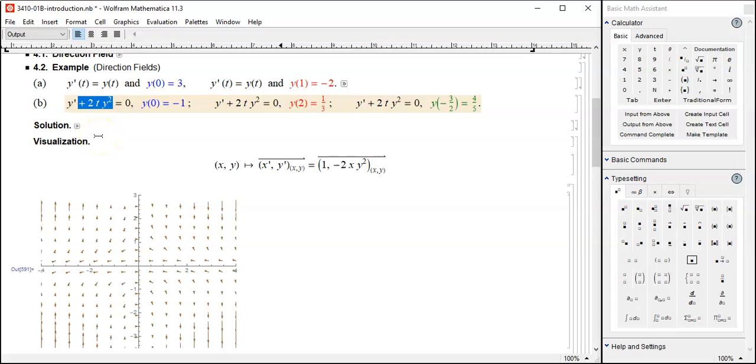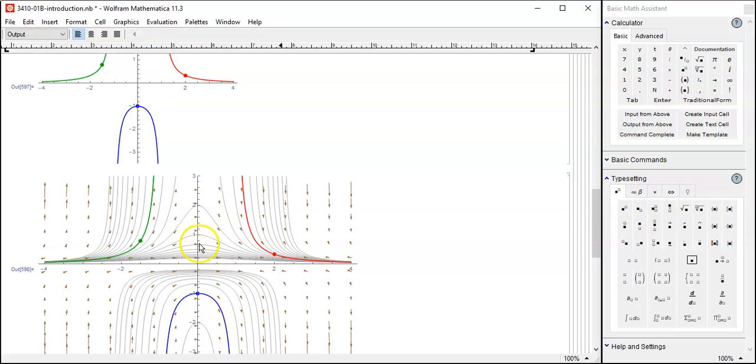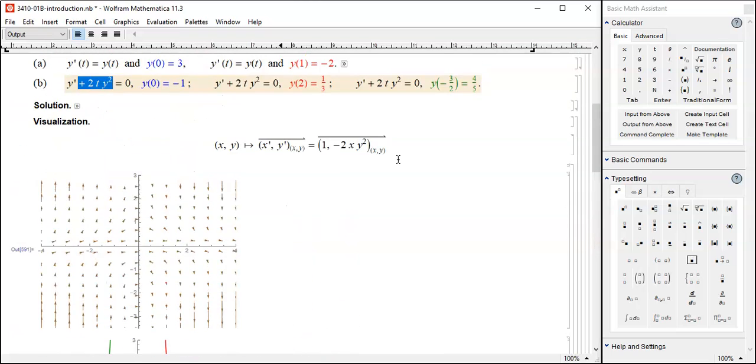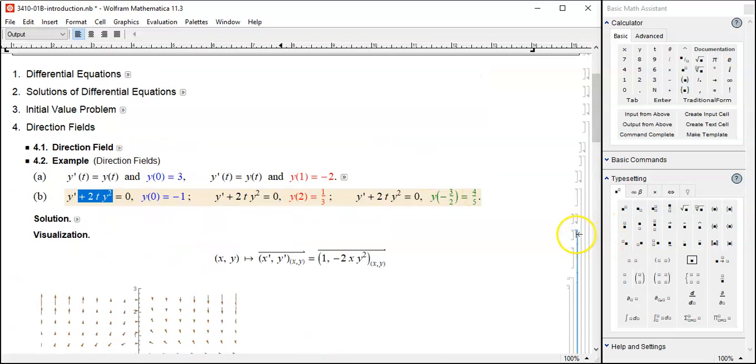And what do you have? Y prime is equal to 0. Speed is 0. So if you fall anywhere on the x-axis, horizontal axis here, then you're not moving. The speed is 0. So all the points on this horizontal axis, t-axis or x-axis, whatever you may want to call it, x and t are the same, and you're not moving at all. So along the equator, no wind. So that's an example of a direction field.